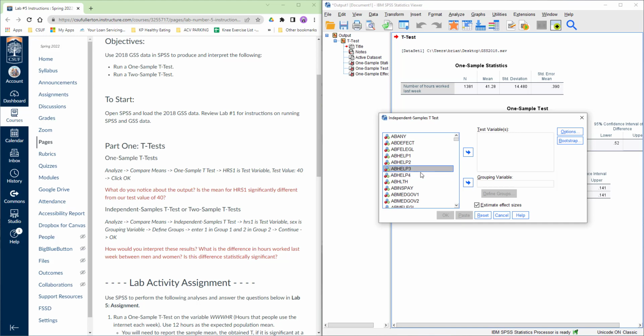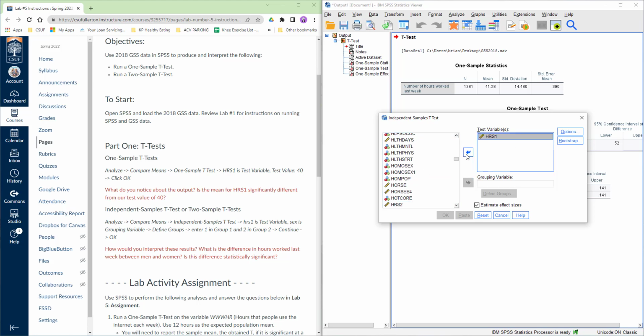And HRS1 is still our main variable of interest here, so we're going to type that in, move it here. But we need a grouping variable. And so let's use sex as our grouping variable. Move that to our grouping variable.